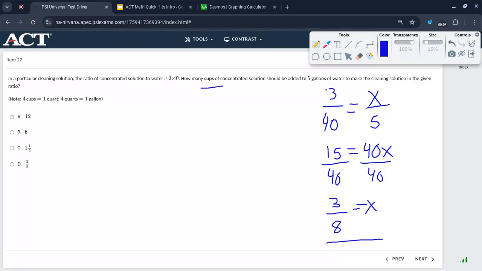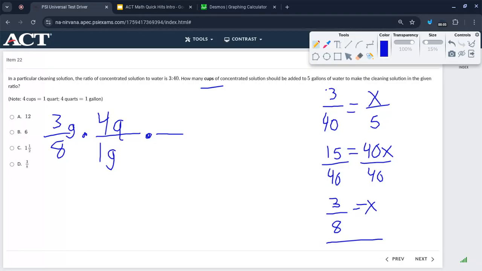So we have to convert this 3/8 of a gallon to cups, and again it uses this conversion over here. We are starting with 3/8 gallons. When we are converting, we use multiplication to cancel units. So we multiply by, going backwards up here, 1 gallon is equal to 4 quarts. Since I want gallons to cancel, I need my units of gallons in the denominator, because my 3/8 is technically in the numerator, and then my units of quarts will be in the numerator. That doesn't help us yet because we need to get all the way back to cups.